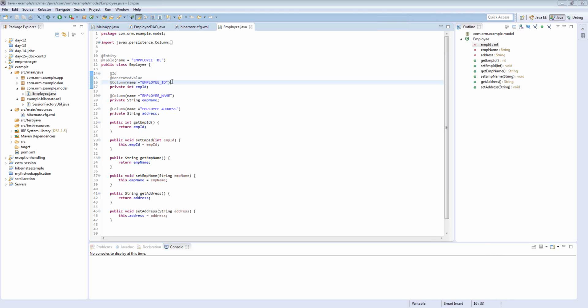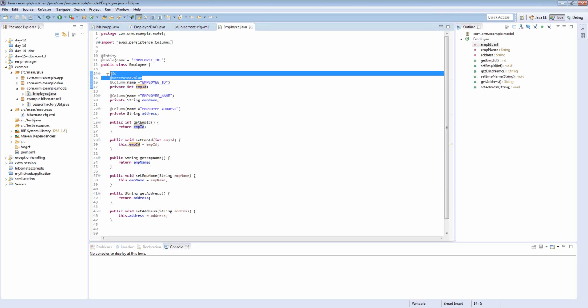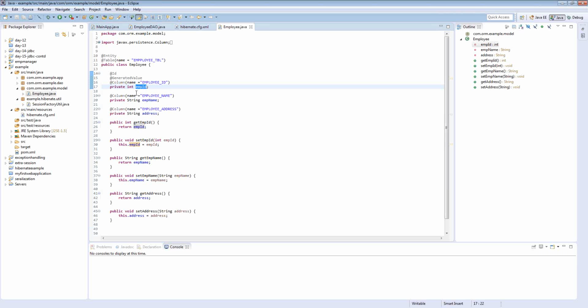So I am putting the primary key here by annotating with @Id. In Java, this @ is called an annotation. If I put an annotation, it means we are providing certain properties to this particular field. So if I put employee ID and then @Id, I am telling that employee ID is going to be the primary key. It can't be null, it can't be left empty, it can't be duplicate. And with @GeneratedValue, it means this employee ID will be generated automatically. It will be auto-incremental, starting from 1, and go on incrementing by 1.